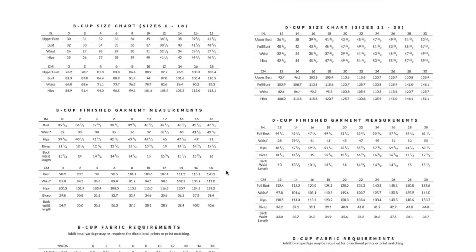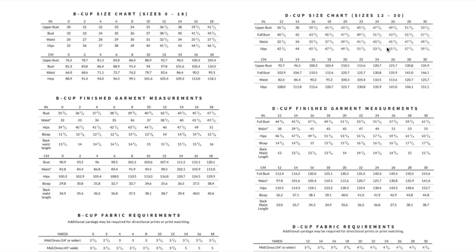All right, so size charts. We've got the two different size charts here. We're going to look at full bust. It goes, again, from 32 to 57 and a half, so that's going to be consistent throughout. The hip measurement on this one is important, too, because it's kind of a column silhouette. Her body measurement chart is 35 inches to 59 and a half. So again, pretty strong in terms of being completely all-inclusive.